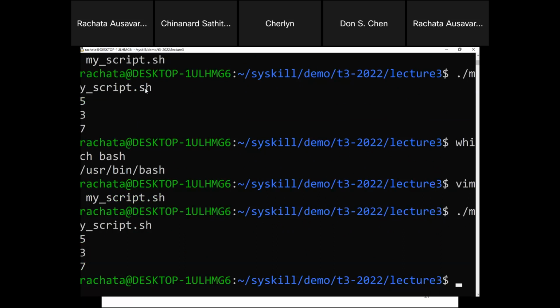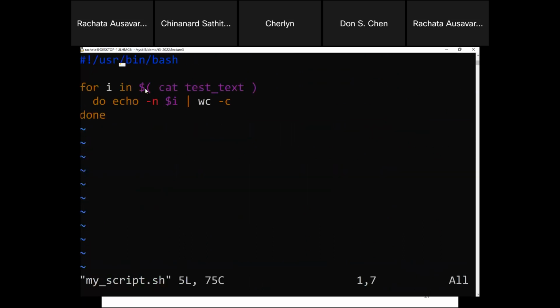All right, any other questions? Again, quick thing, don't forget the white space between things. When you want to parameterize things into a variable, put parentheses around it followed by a dollar sign, which usually helps to make it cleaner. When you use a for loop, don't forget that's done at the end. If, don't forget that's fi at the end. These are typical things that you're likely to forget. If things are in the same line, use semicolon to separate the commands. What else?